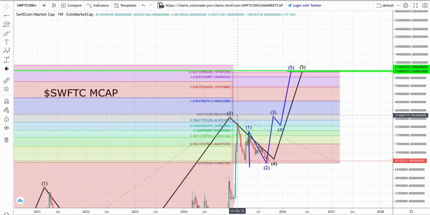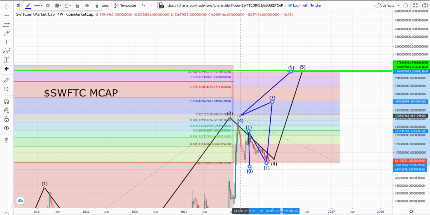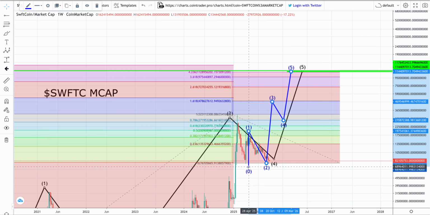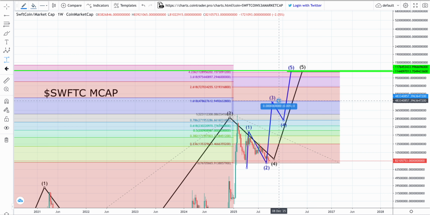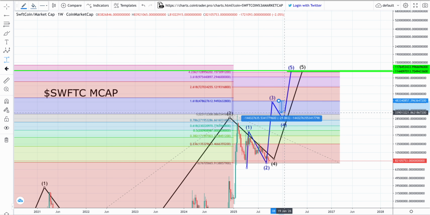Typically in a wave 3, you're either going to get up to this last high, or a lot of times you'll exceed it. You'll get up to the 1618, and then you're going to come back down to either backtest that high or this resistance area. All right. Typically in the wave 4, you're looking at a 35 to 50% pull down. This thing being a smaller cap coin, probably going to be a little closer to the 50% clip, but let's find out. 33% gets us back to that last local high.